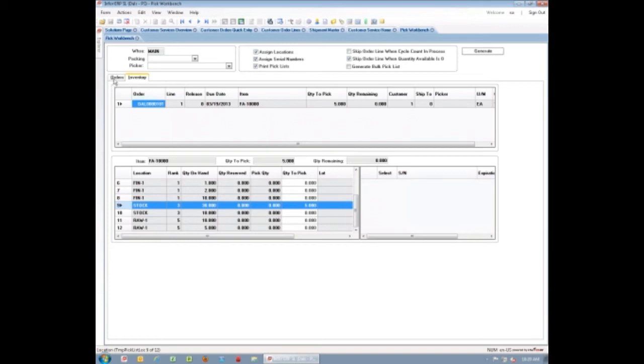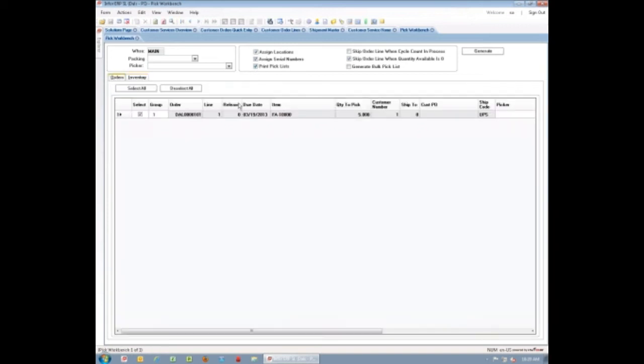Okay. I also have the ability to print the pick list from here once I generate this. So let's go ahead and do that. And whatever order lines I've selected will now drop off my list. They've been picked.